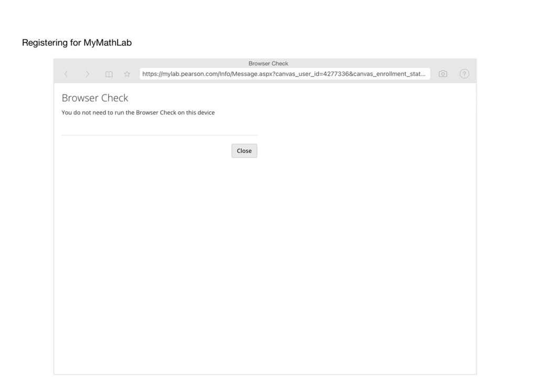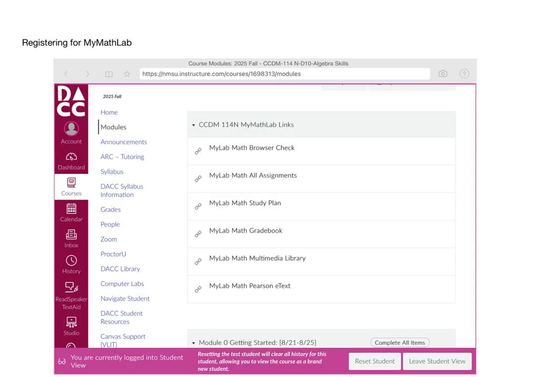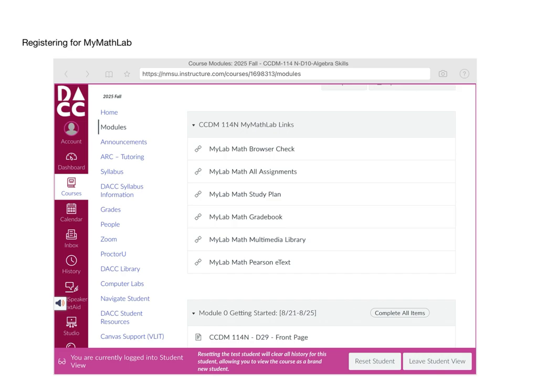I'm doing this on an iPad, and so it's not giving me anything that I need to do. But make sure that you have the Adobe Flash Player and all of those things downloaded, and it will give you instructions on what you need to add to your device, if anything. Okay, so that is how you register for MyMathLab and how you do the browser check.